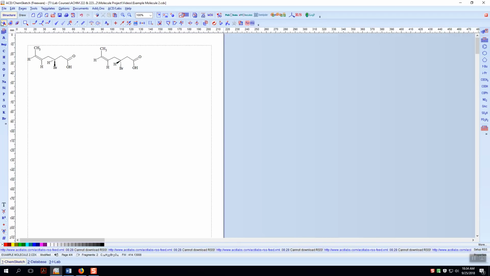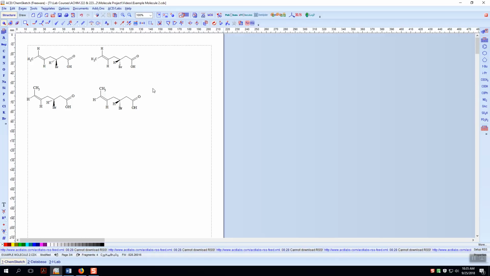I want to click this, highlight these two, and copy, and go back to the other page, and paste these in. And if you push default, you could paste them in a way like this. I have now made the 4 isomers. Notice that the top two are both in the E configuration, and we'll figure out the R and the S in a second. These are both in the Z configuration, and we'll figure out the R and the S in a second.